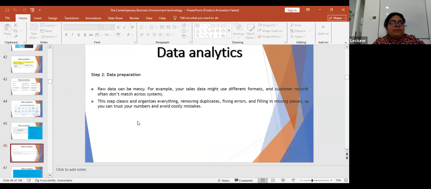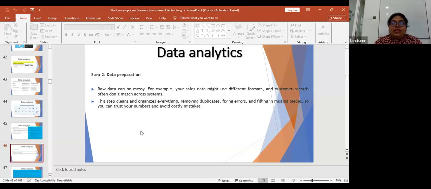Then data preparation. See, this is the complicated part. Raw data can be messy.